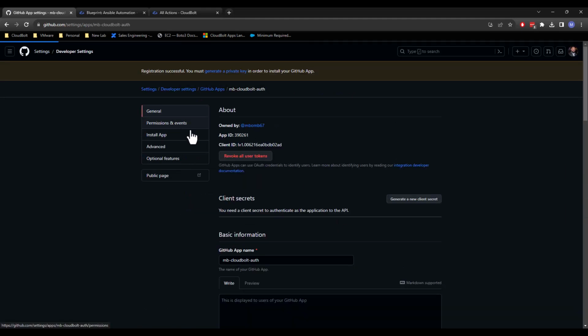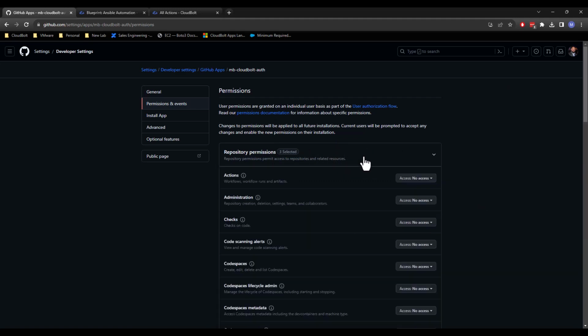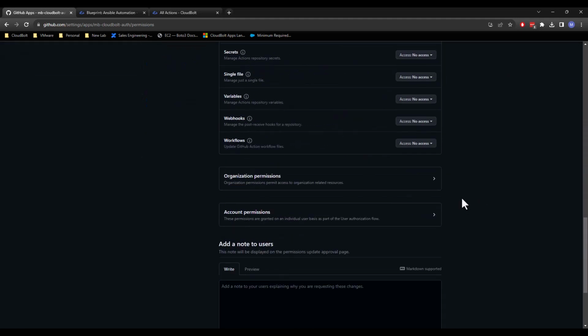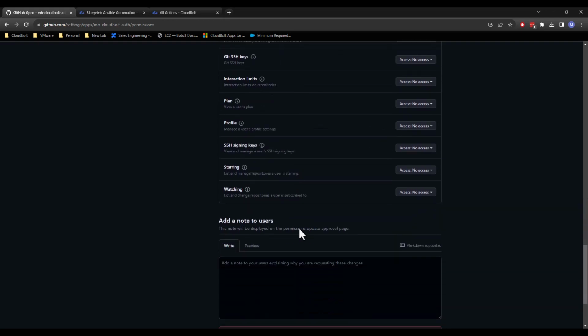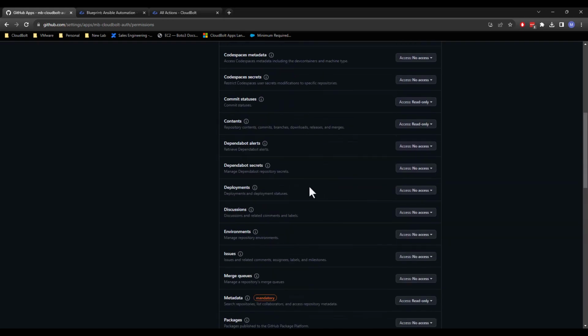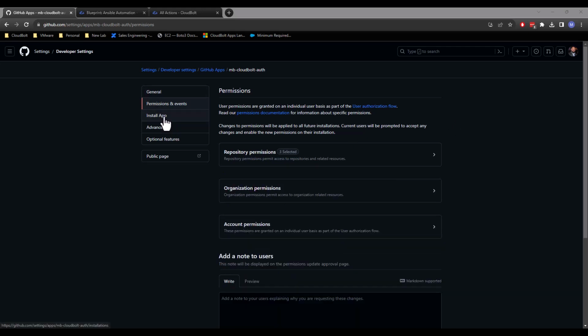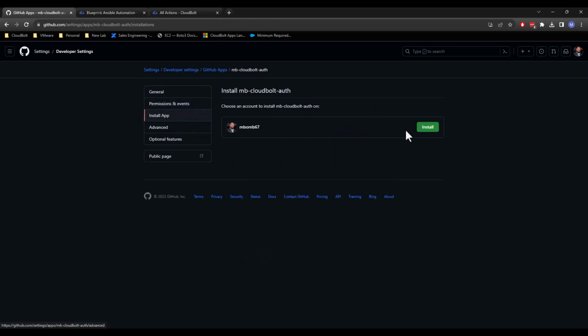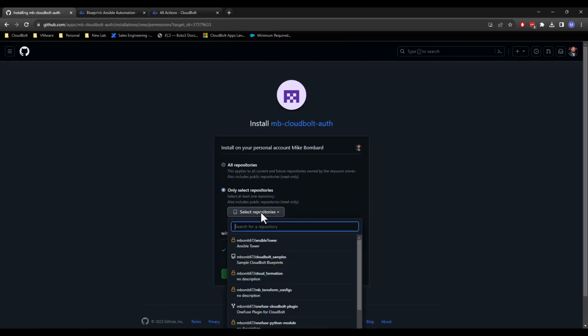I'm going to go over to permissions and events now. Remember, we have our repository permissions set. That's right. What I want to do is go to install app. I need to install it for my account first. And I need to do only select repositories.